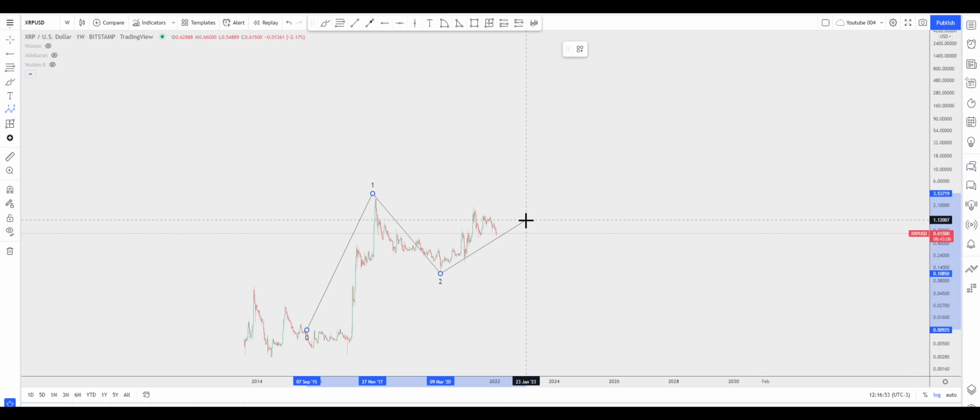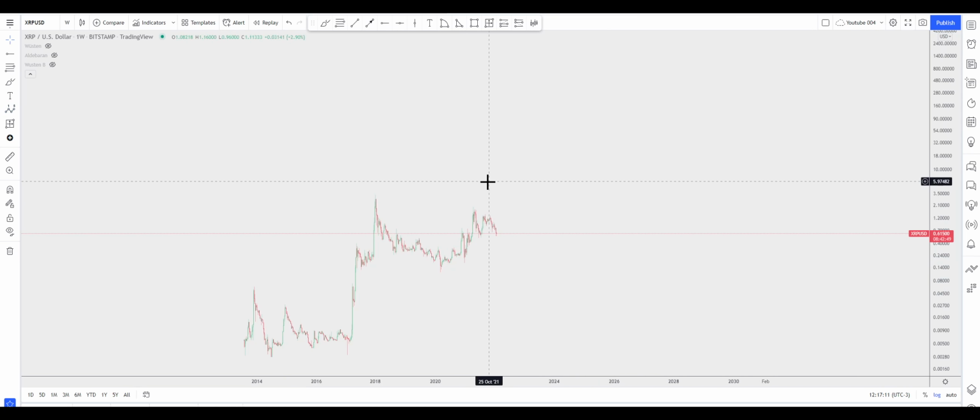Right now, at this point, we understand that this is 3. Okay, why? Because this is a lower high against the previous one. It is not a strong lower high, but it's not a problem. And I'm going to show you why. So just let me show you right now.